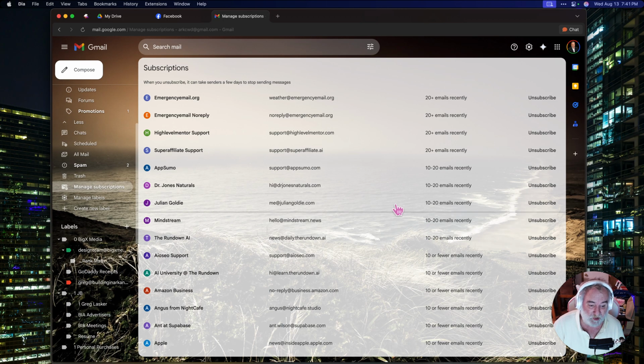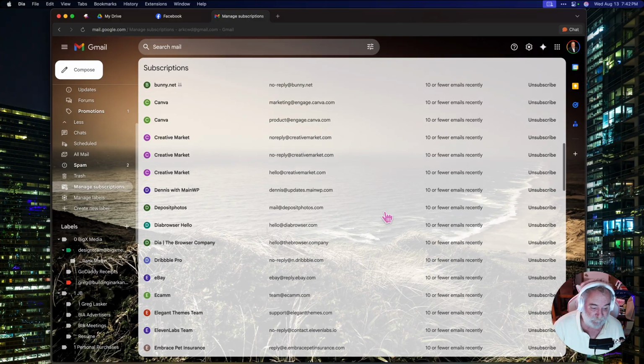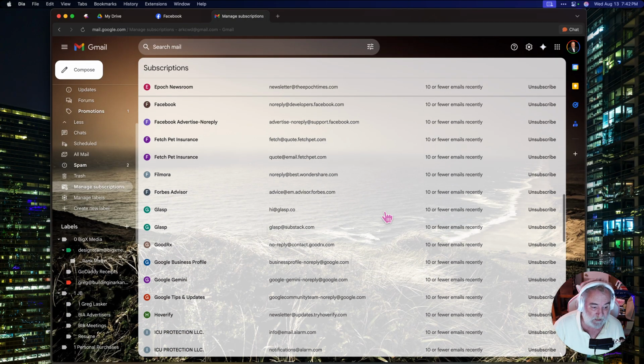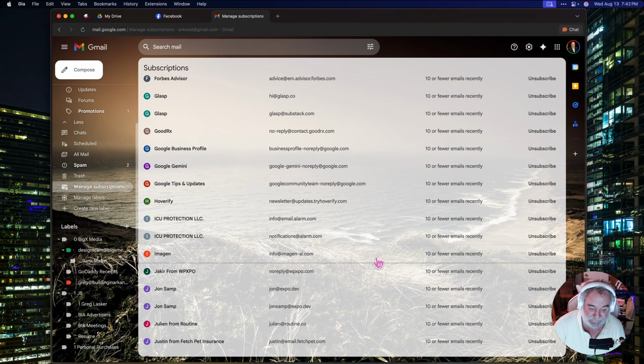These are all of the subscriptions of emails that load up your inbox. And if you'll notice, of course, they're all listed by titles and different things. So let's say you had something in here you just absolutely did not want to receive their emails from any longer. So I'm going to use this Imogen. I know how to use it, I don't really need their emails. So I'm going to go ahead and click on unsubscribe.